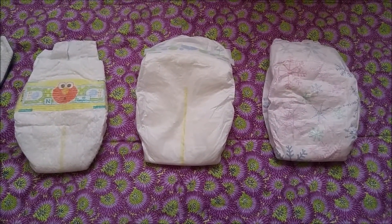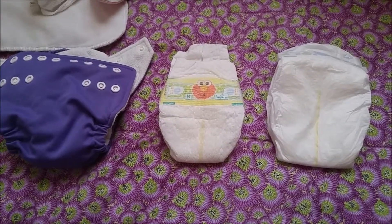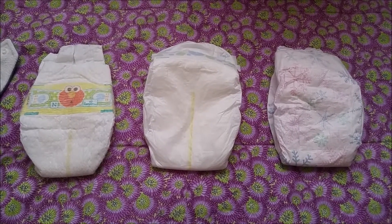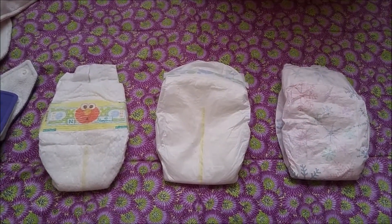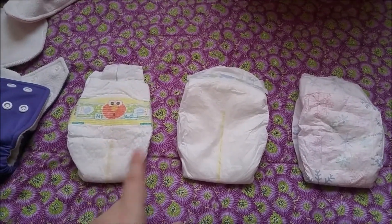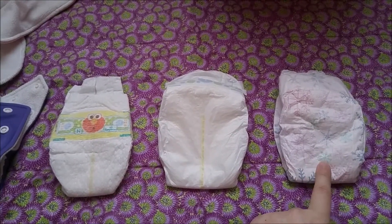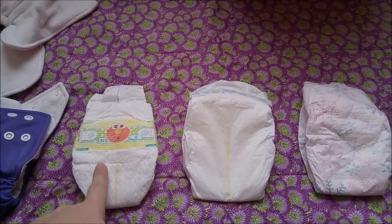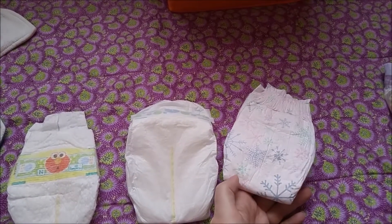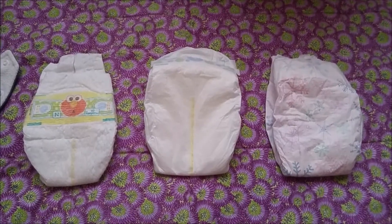I don't know that I would pay full price for the Honest Company diapers. We don't put her in them that much — we mainly use them when monitoring whether she's wetting enough diapers, because it's hard to tell in cloth diapers, and also when we go out to parks or if we're going to be out and about. One other thing I didn't like: Pampers have a yellow line that turns blue when wet, but the Honest Company has nothing like that, so you have to do the squish test.